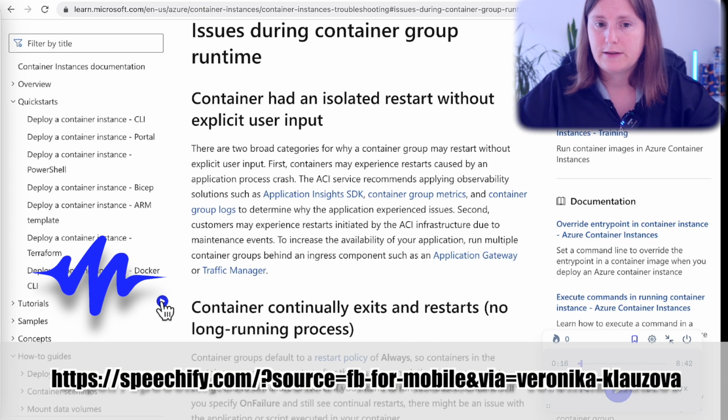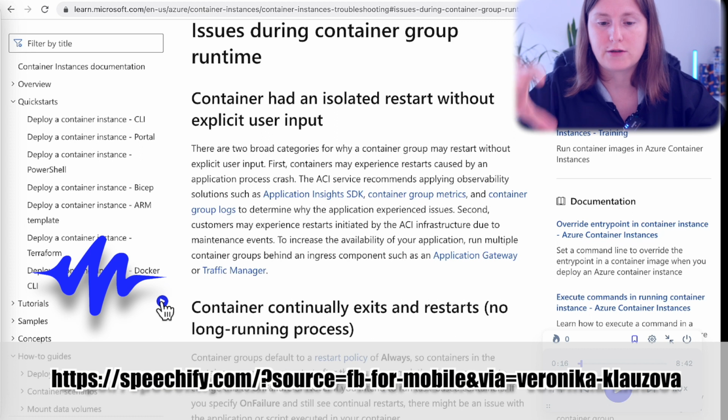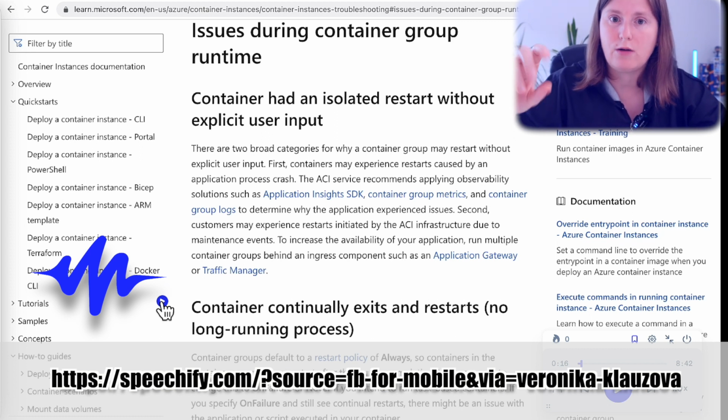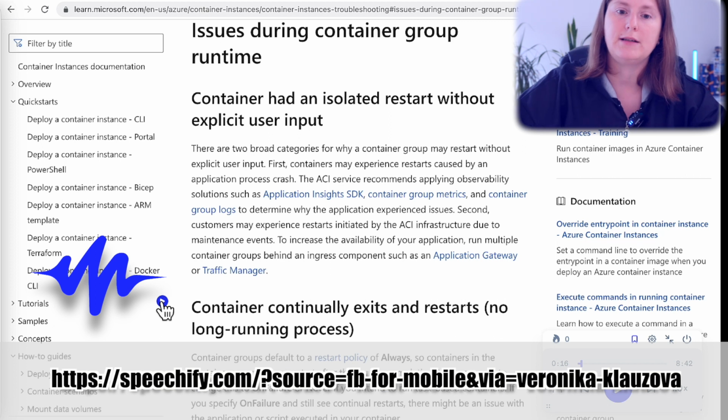But let me use this application to read out the outcome of the configuration settings that we need to apply to our Azure Kali Linux Azure container instance that we are creating, so that we can prevent it from restarting or crashing basically.